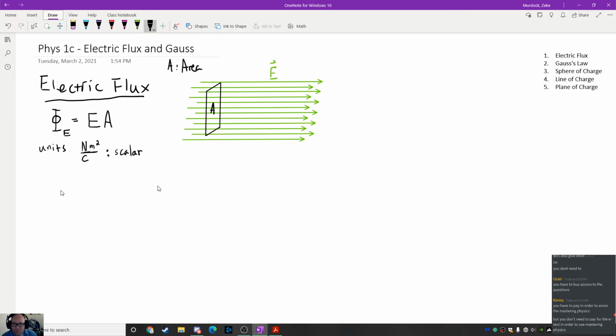So, if you know much about vectors, and I tell you that this thing is a scalar, then that should tell you something about how this calculation has to be done. I'm giving you the most simple possible example, just where the size of the electric field multiplied by the area gives you the flux. But the fact that flux itself is going to be a scalar quantity, what does that tell you about how this multiplication has to be done? How do we do the multiplication?